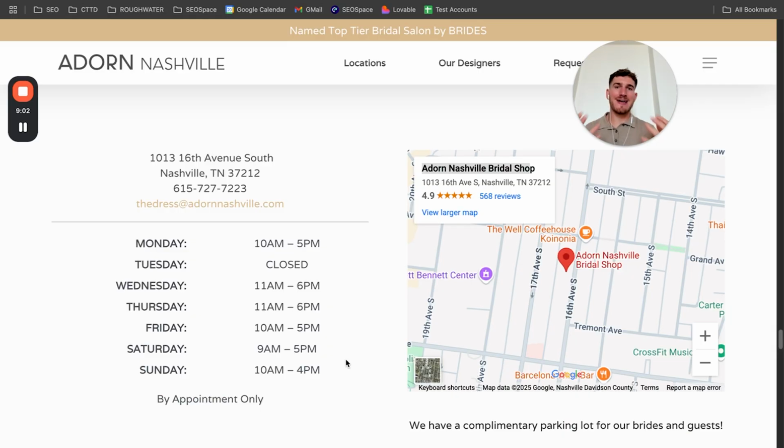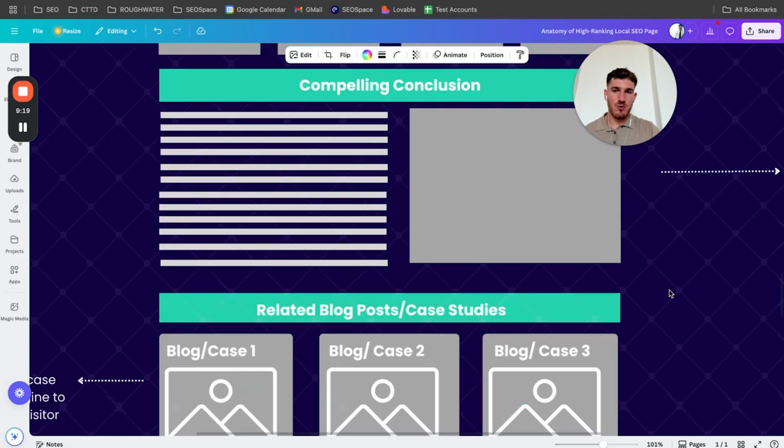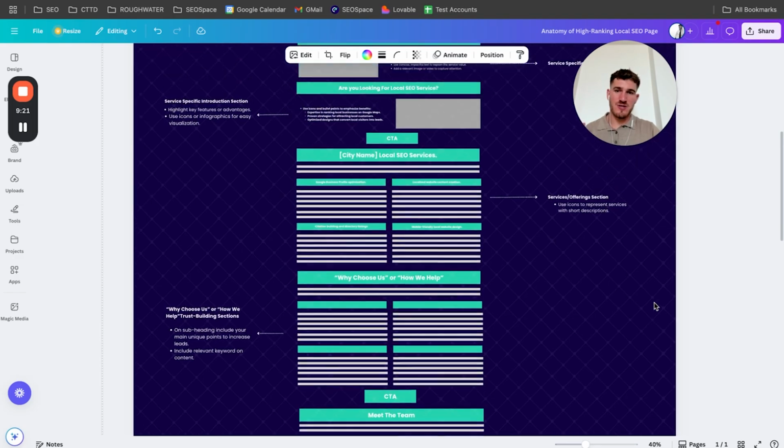There's a direct connection. And as I mentioned before, if you've got an optimized page on your website for your target keyword and an optimized Google business profile, and you connect them through this method, this really is like adding fuel to the fire when it comes to your local SEO strategy, and why it's so important in order to follow this structure in order to boost your rankings.